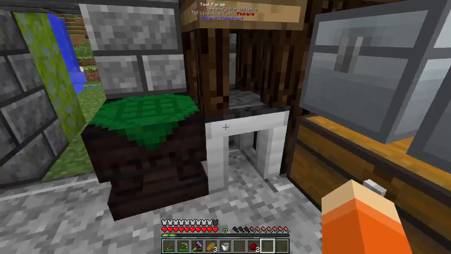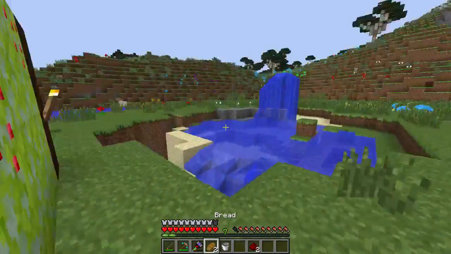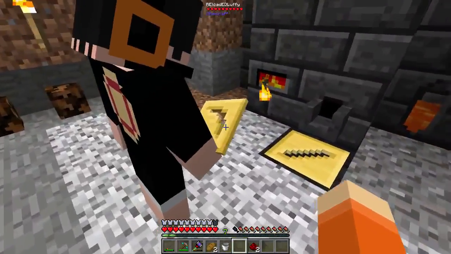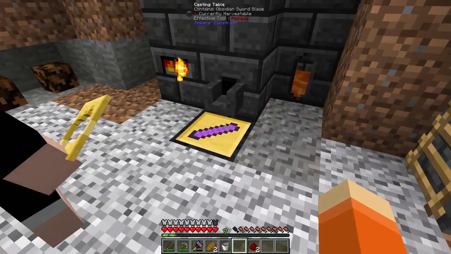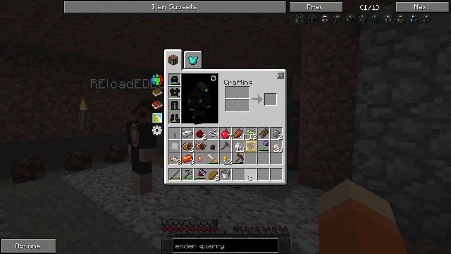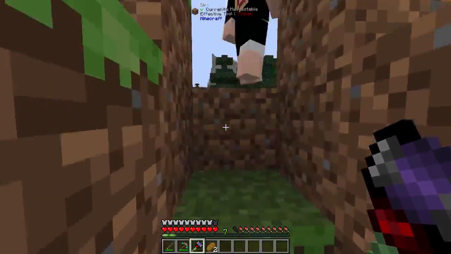Where's your hammer? Put it in the tool forge. Where are you? There you are. What are you making now? Ah, pickaxe. Are you making a sword? Oh, okay, so you're making all the basic tools. And then we'll test out the tools, and then we'll finish up.